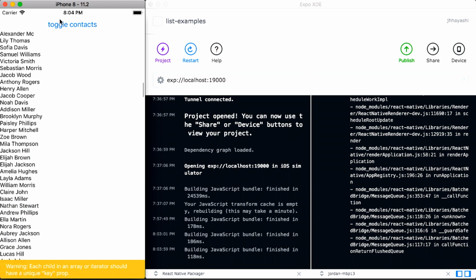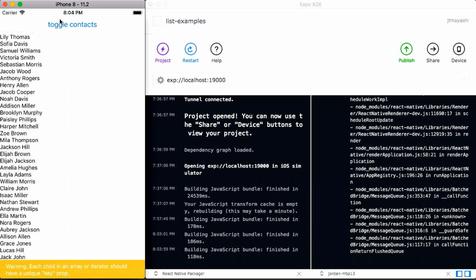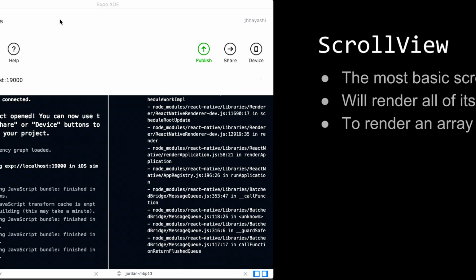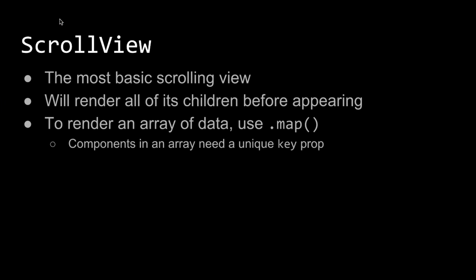One thing you notice is that we have a warning at the bottom of the screen. It says each child in an array or iterator should have a unique key property. So what does that mean? This is actually something that React uses for performance reasons. Because if you can imagine, say we have a list of items.